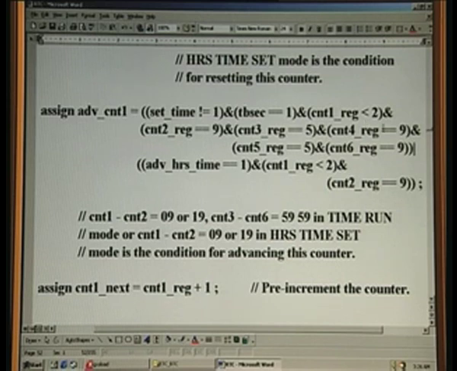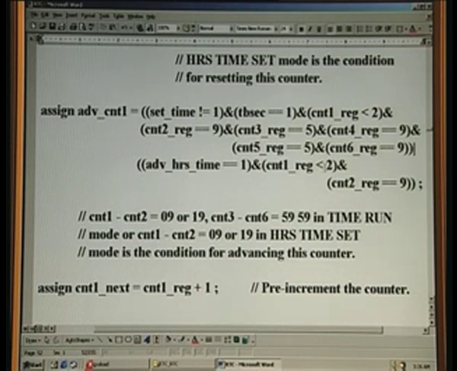Say 59 59 is still intact, this 59 59, that is all here in this. And another thing is, you have to advance hours time. This is the actual setting mode, this is running mode, this is setting mode. So, both have been clubbed. You have to necessarily club, because whenever you want to advance the counter 1, the advancing may take place both in normal running mode as well as while setting. So, we have to take this into account.